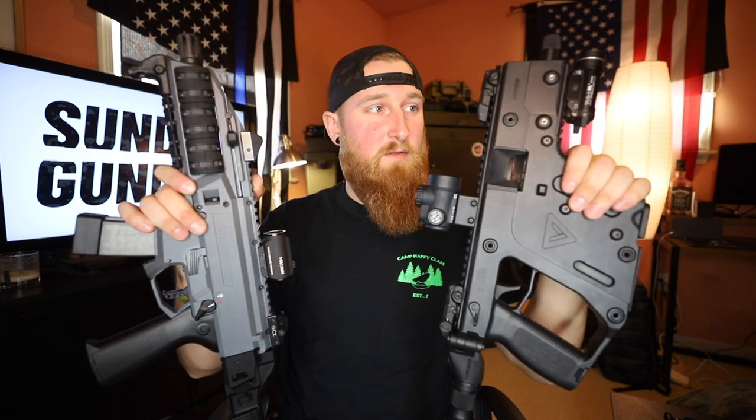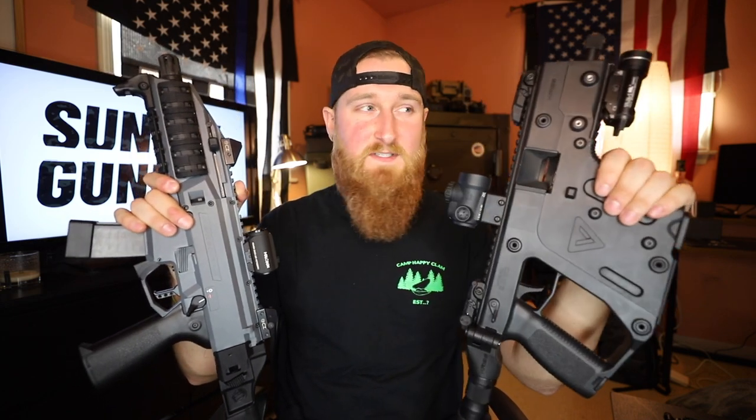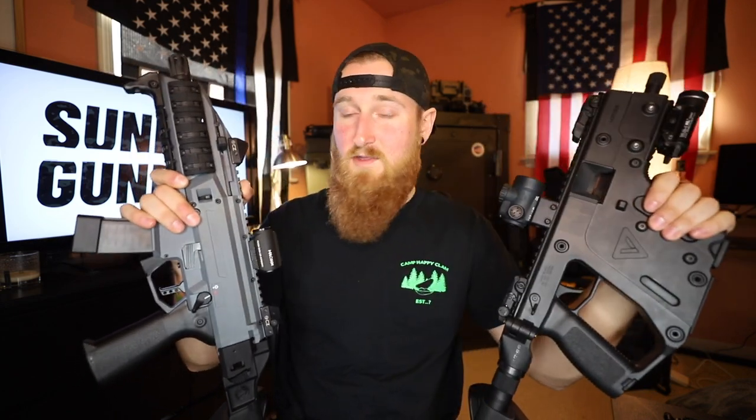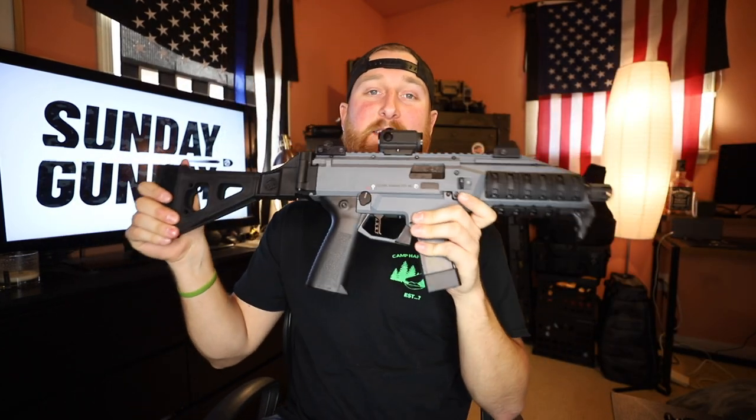You kind of get the best of both worlds when you're comparing these two next to each other. If I were to do it over again and I could only choose one of these, I would probably still opt for the Vector, but why not just own both of them? So that is going to be it for my thoughts on the CZ Scorpion.